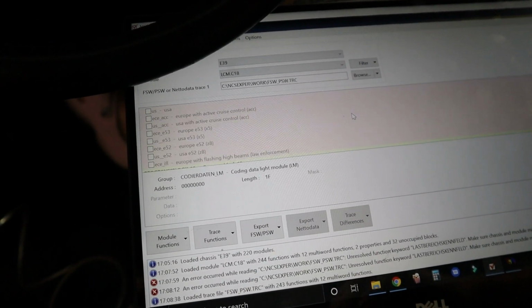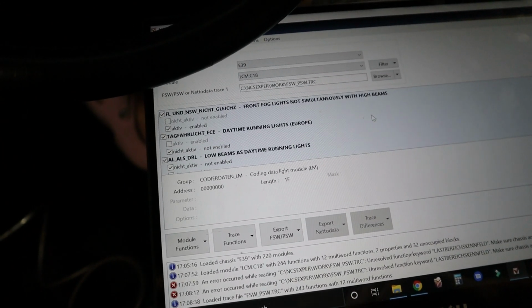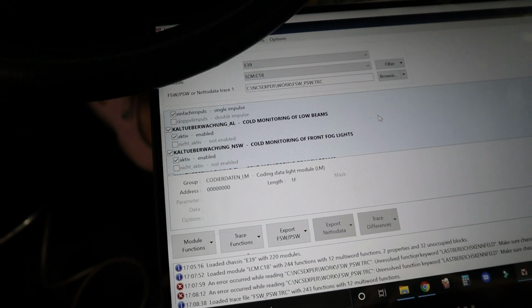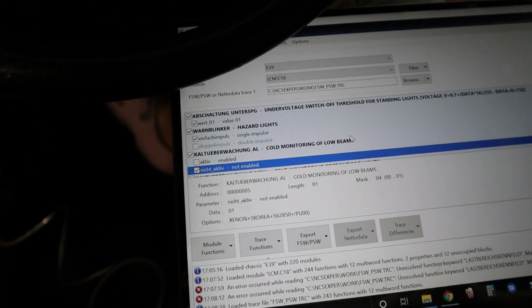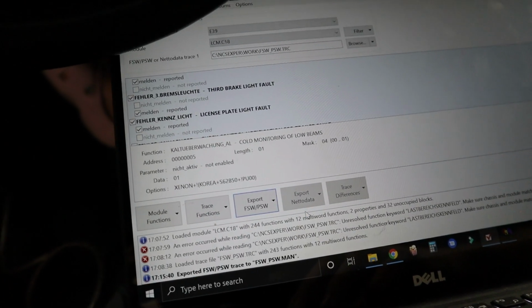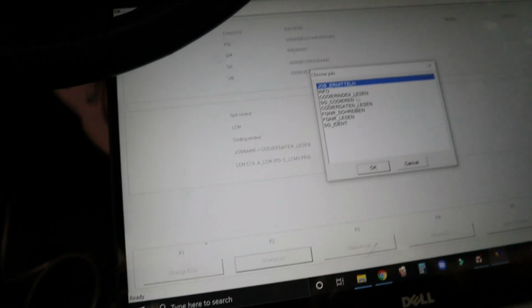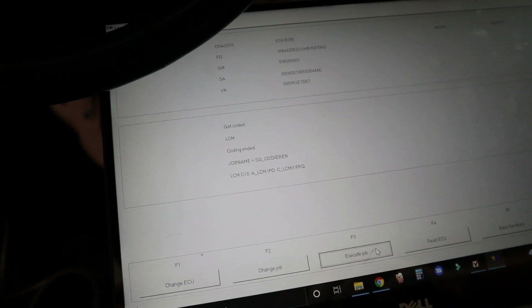So we'll go ahead and find the cold, I think, what is it called? The cold monitoring for the low beams. Try to disable that check, and then here it is, active. Let's go ahead and not enable that, and then we'll go ahead and do an export of this file to our .man. And now we can go back to NCS Expert, change the job to coding, and then we're going to execute the job and see if it accepts it.